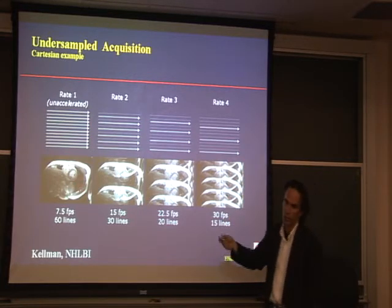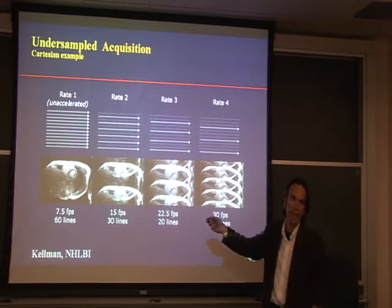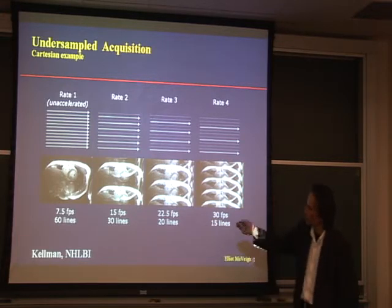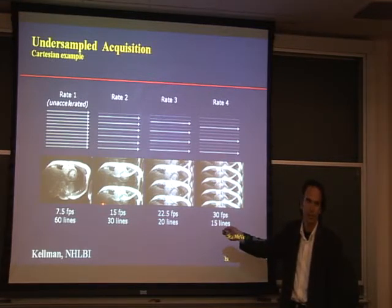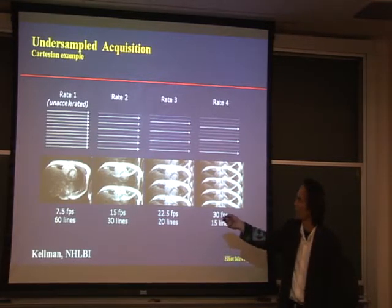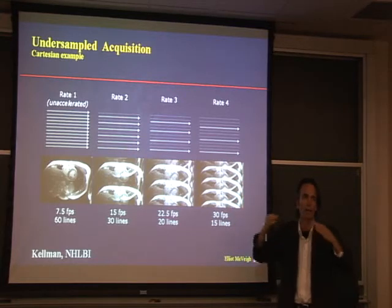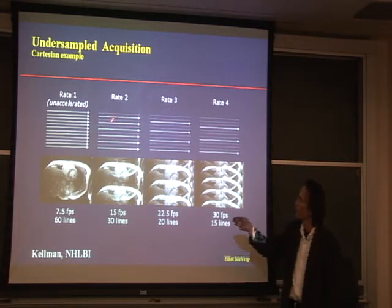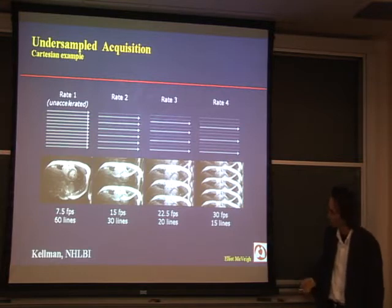What happens if we say, we have to go faster, let's just take every other line here. So skip every other line, and we'll just take half the data, so we can get it twice as fast. The picture comes out looking like this. And this is classic aliasing in signals and systems. You take the transform in this direction, and you're undersampled by a factor of 2, therefore you get a fold-over alias. If you're undersampled by a factor of 3, you get 3 copies, and these things get closer and closer together.